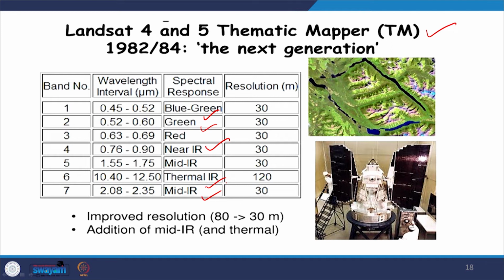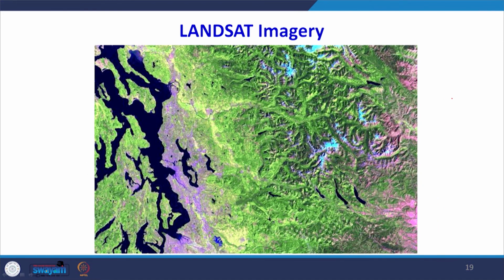So, this is the configuration of the satellite, and then the TM data which is available to us at 30 meter resolution. If you look at the Landsat TM data now, in all that mountainous area you can see very clearly the vegetation cover, vegetation growth, and you can see the river portion, the water area.